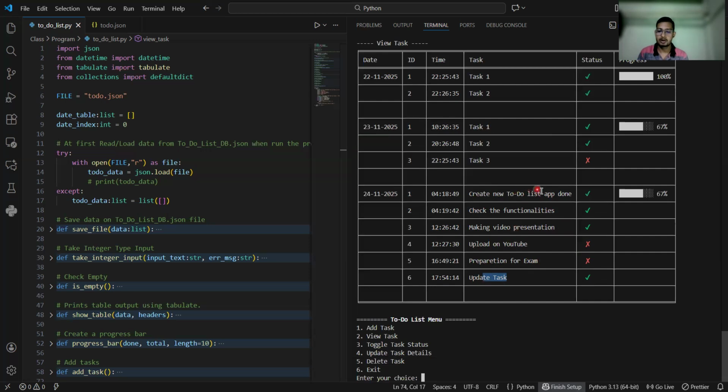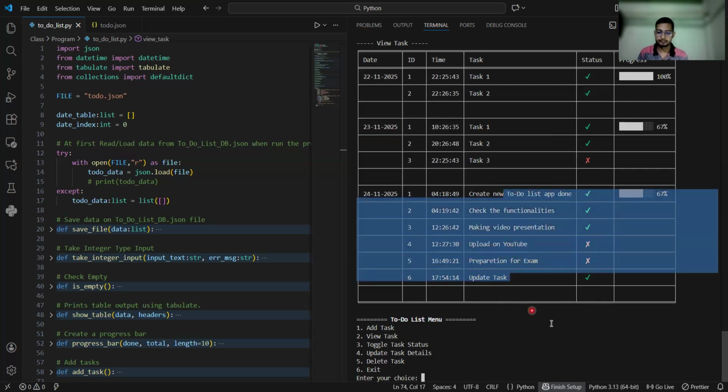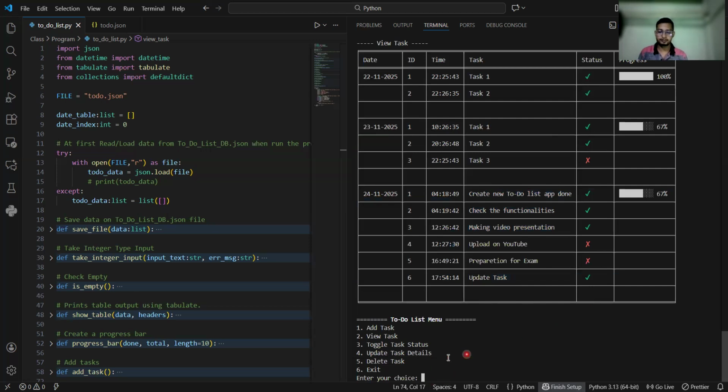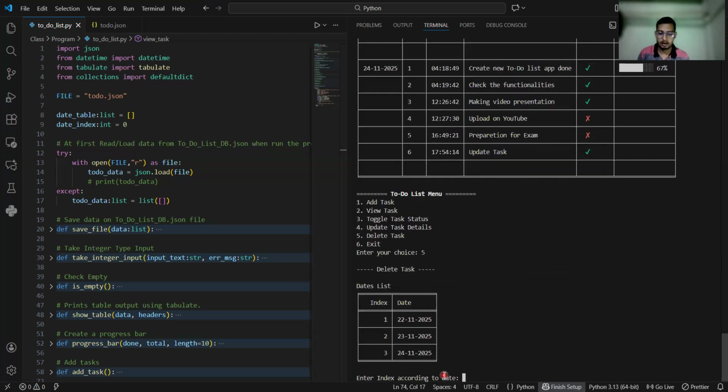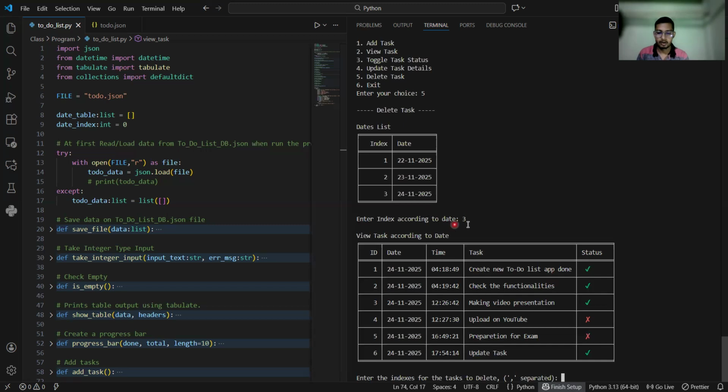So here you can see the updated task list is present. Let's move to delete task. For this I have to enter 5, and in a similar way I first select the date, and here I enter 3.